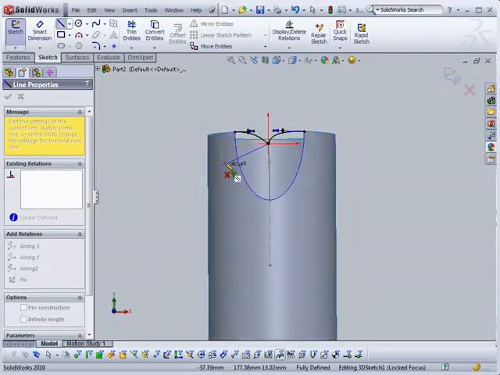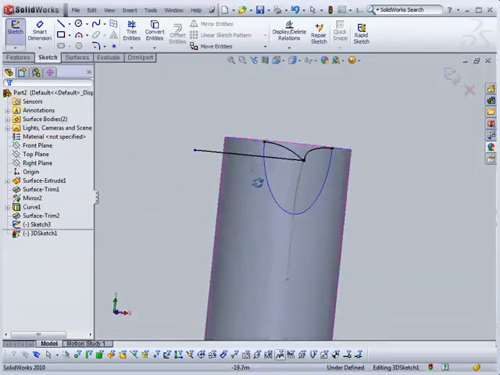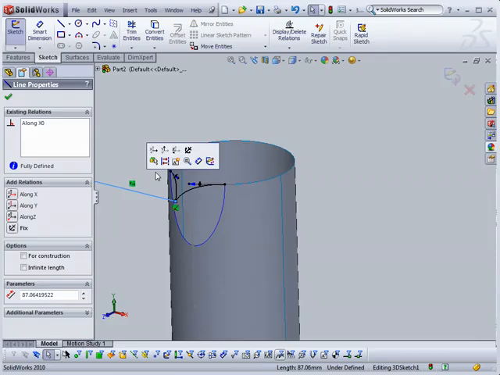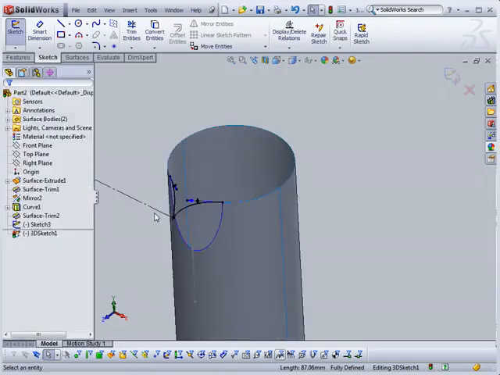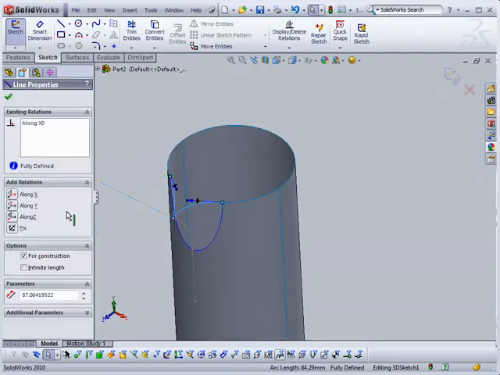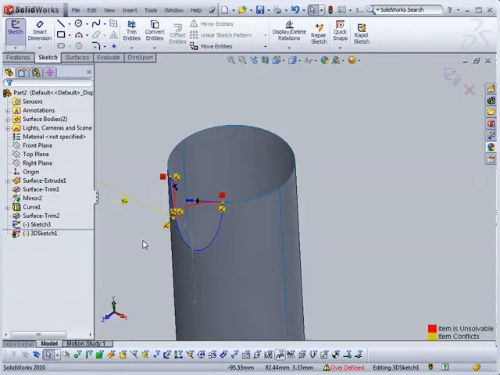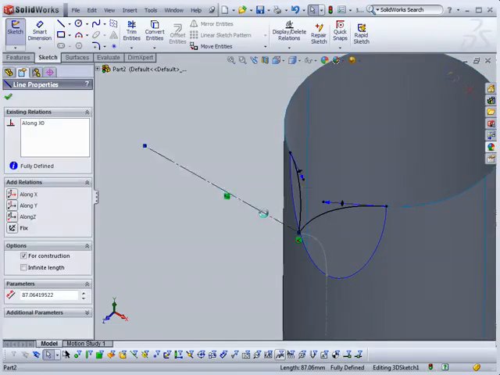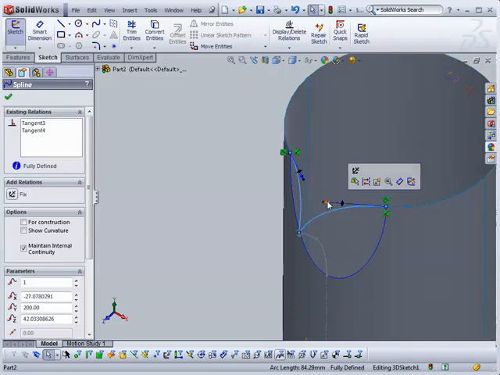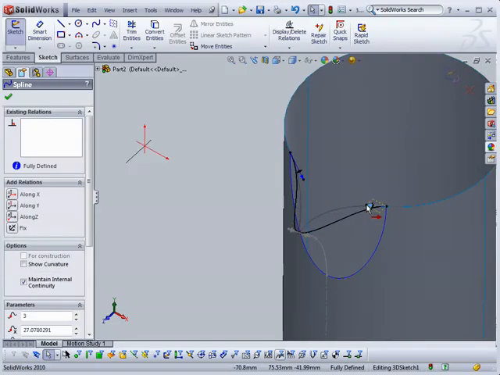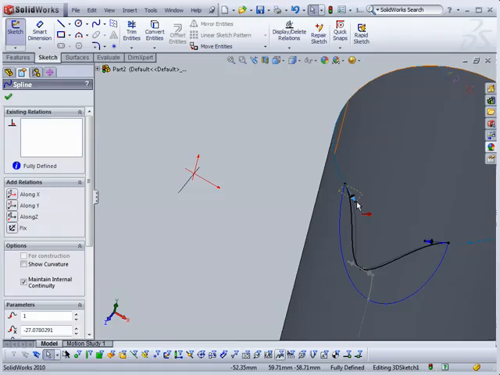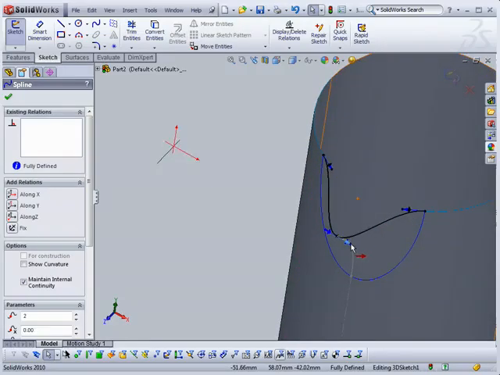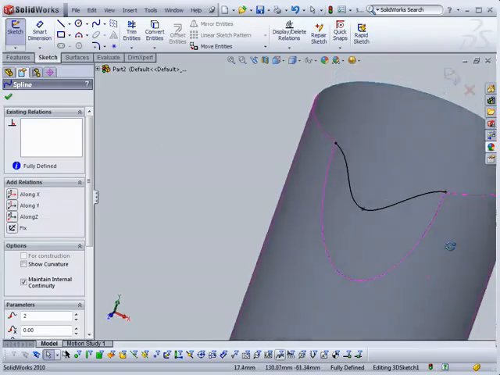But if I rotate my view so that I'm looking straight this direction, then it's intelligent enough to figure out that that's what I wanted to draw. So I just rotated my view. Now I can click that item, make it a construction line. I can click this curve and that construction line and make them tangent. Now that should not over-constrain me, but it is doing that. And like I said, this is buggy. It doesn't always work the way that you would expect it to. So what I'm going to have to do is select this curve, and instead manually drag these handles on either side to get them to where I can see this middle curve is pretty good.